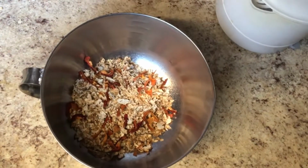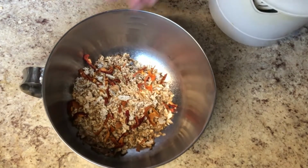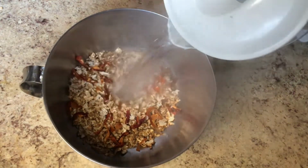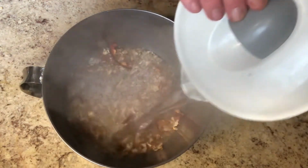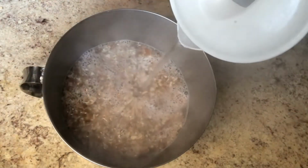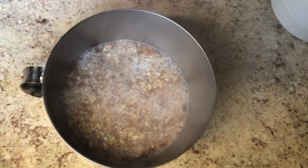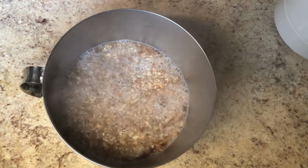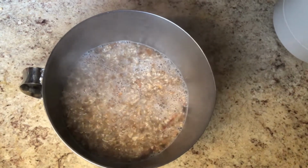All right, the water appears to be boiling. So I'm going to unplug that and just pour it right in here and cover it, plus hot water will reactivate it. There we go. And I'm going to leave it here while I start my laundry and do a couple other chores, and we'll see how it rehydrates. Then we'll cook it.